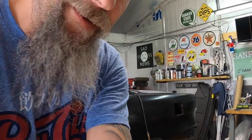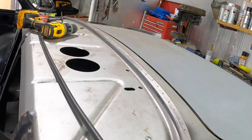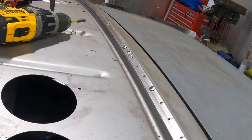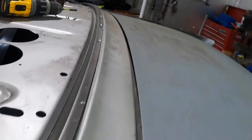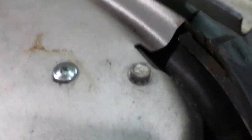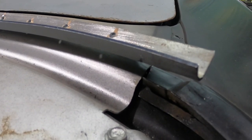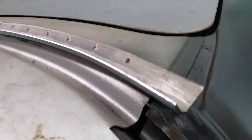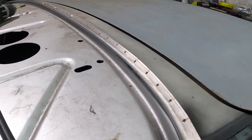Hey guys, I'm just waiting for my buddy Mike to come, and I'm setting up this window channel, and it's coming out pretty good. I come in a little less than a foot on each side with the screws and one towards the center, keeping it right on the top of that lip like we talked about. I got a mark right here on this side. I was just about to climb in the car and take a radiac wheel and cut that off and cut the other side off. Then I'll screw these down and I'll bring you guys back in.